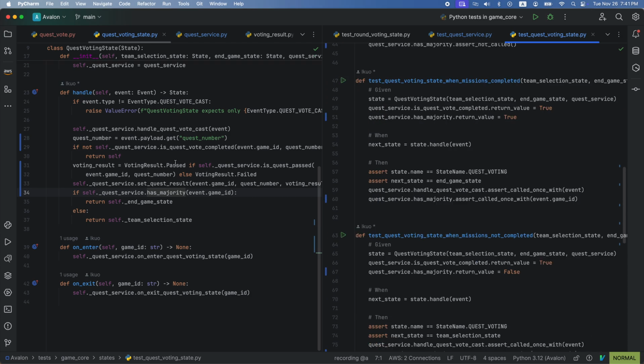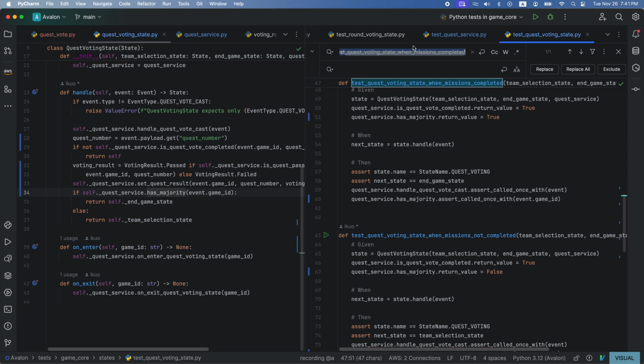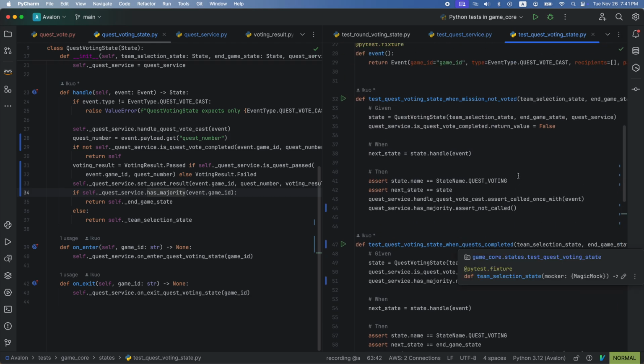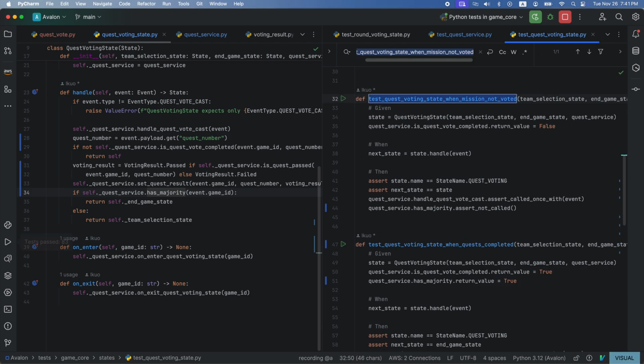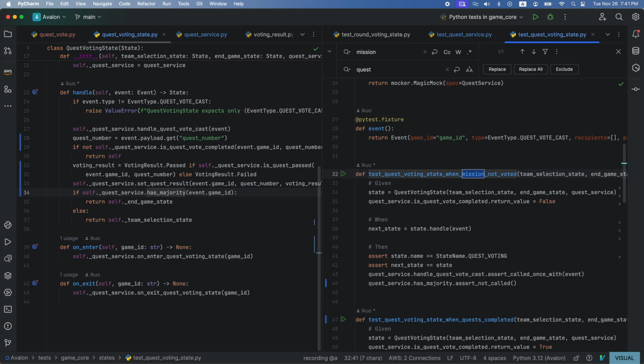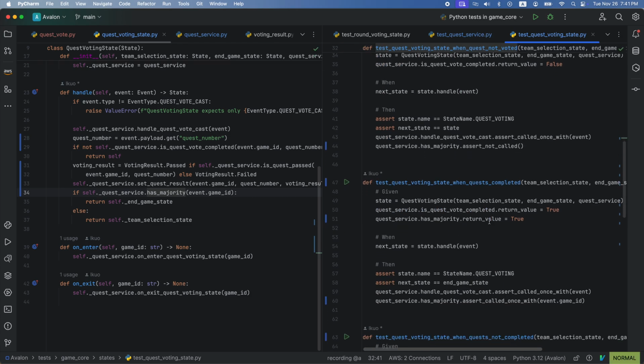We need this to be missions, quests, replace all. Mission quest.